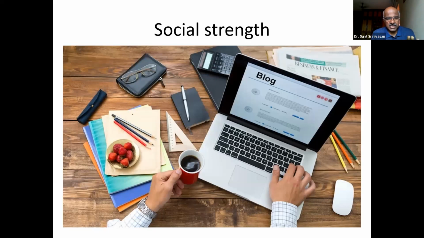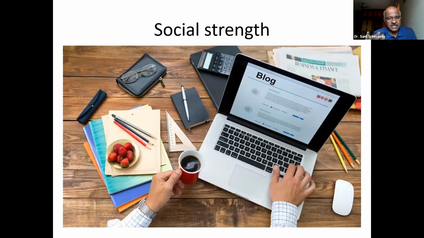We should start behaving like politicians. Even when the politician is not there in town, he will make sure his constituency is well taken care of. Similarly, you follow groups, you write blogs, or through the same WhatsApp teleconsult, you can keep sending them messages. Make sure you are connected with your social base. And blogging is such a beautiful thing. There are enough articles in blogging, and you can blog in Tamil also.